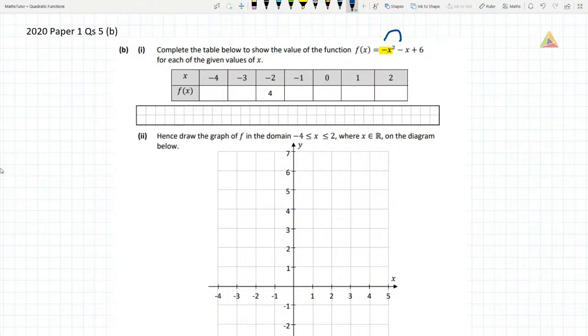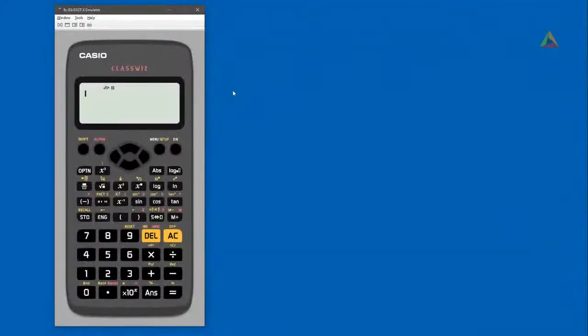So I'm going to use my calculator to do that and save me having to do all the working out for each of the points individually. So just to show you how we do that on our calculator, we go into table mode. This is the newest version of the Casio. We press this setup button here, and the third one here, number 3, is going to be the table. So we can either move across with the arrows, or we can press number 3 and it's going to bring me to this function.